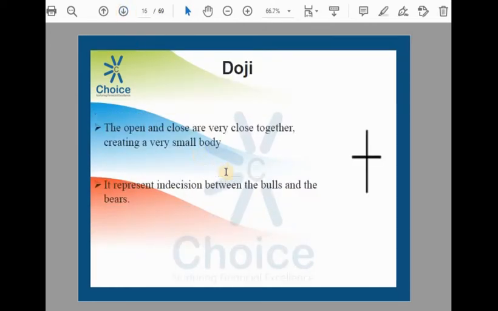First of all, we will discuss the doji candle. The doji candle is an insignificant candle where many decisions are not being taken. In the doji candlestick, we have an upper wick and lower wick, and the open and close of the candlestick remain at the same place, or sometimes the body of the candle is very small. The doji candle represents an insignificant move where no decision has to be taken.